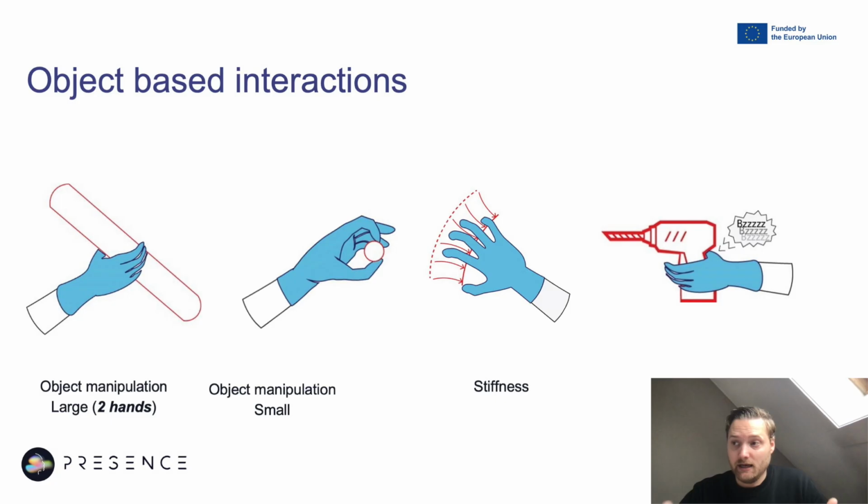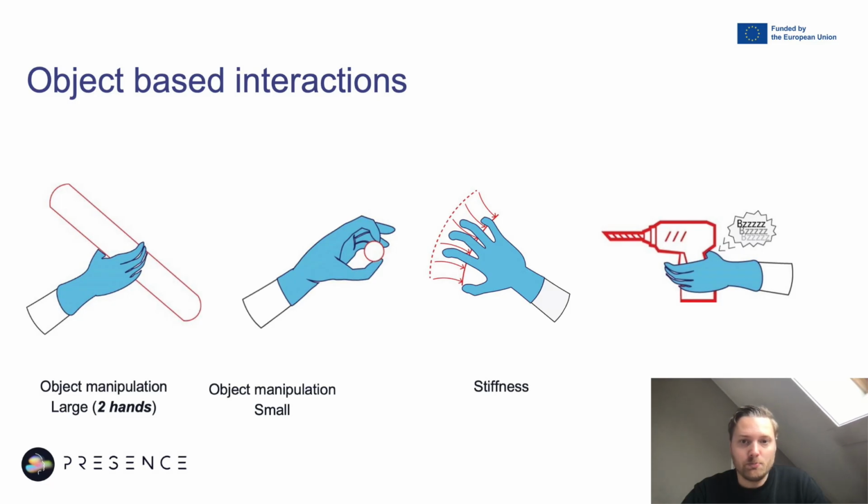So you can grab it, you can get feedback from the object, and you can rotate it between two hands. You can kind of take the mean of where your hands are. You have small objects, maybe you want to manipulate small objects within one hand, so you can actually rotate it between your fingers. You have objects that are stiff, so that can have feedback based on the amount of how you actually grab it. And you have active objects that can actually also apply an effect or a force onto you as a body.